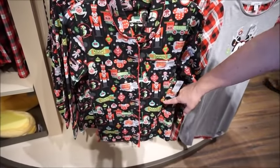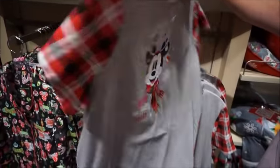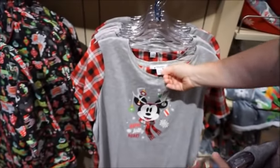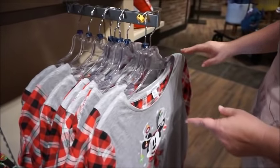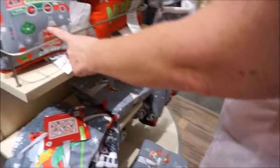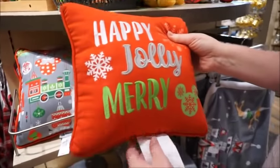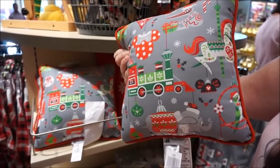Those are really cute. This looks like Space Mountain — so it's almost like an attraction theme. This is with the pants too, and that one was $49.99. I love this — it's $34.99 and it's a jammie dress. The back is lovely. So they have it in medium/large, extra large, extra extra large — so those are the two sizes. They might have small/medium later on. These are super cute. Happy Jolly Merry — and then that's the back. Those are really cute. $34.99.